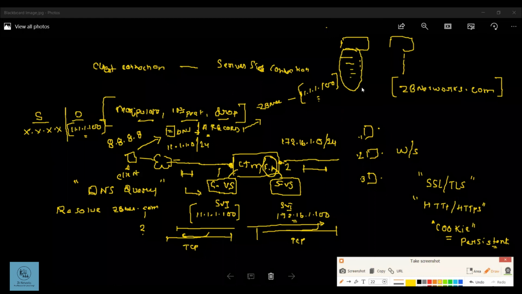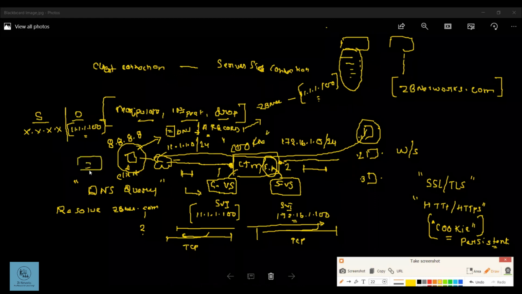So to make my connection persistent for some duration of time, cookies are important. For example, once the client connection came to server number one, server number one gave a response to the client, and while giving the response, it inserted some cookie to the client. This cookie is maintained inside the client browser, having some sort of information. Now when the client makes a second request, it goes to the LTM, and the request has this cookie information inside it. Once the LTM receives it, it understands that the cookie was given by server number one, so it should give the request to server number one itself.